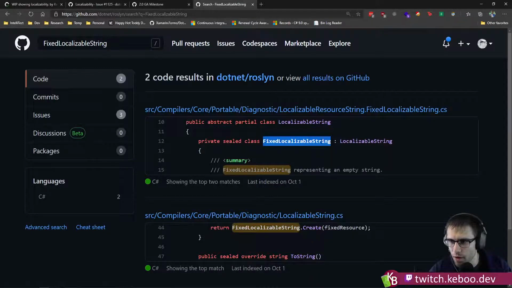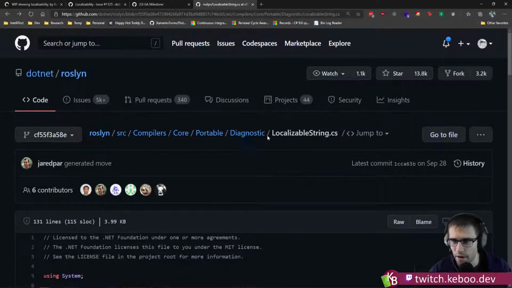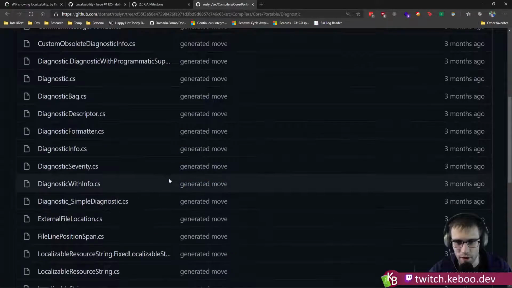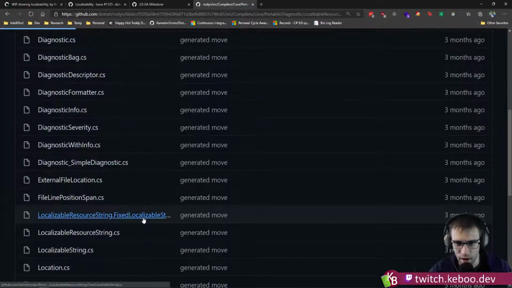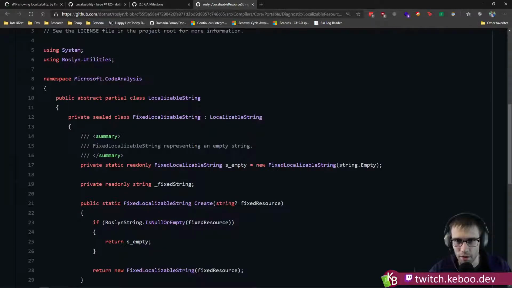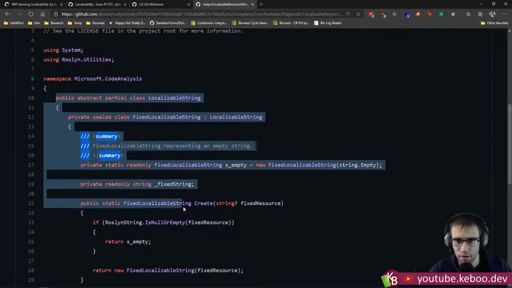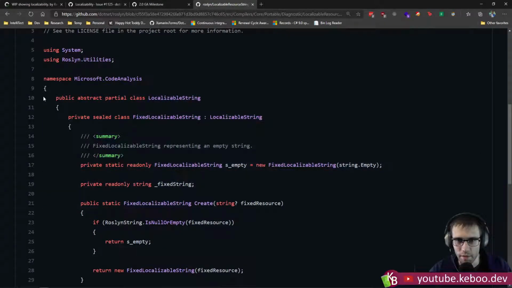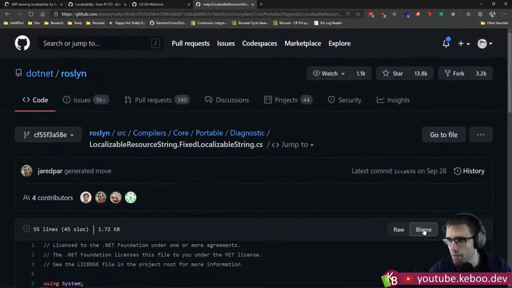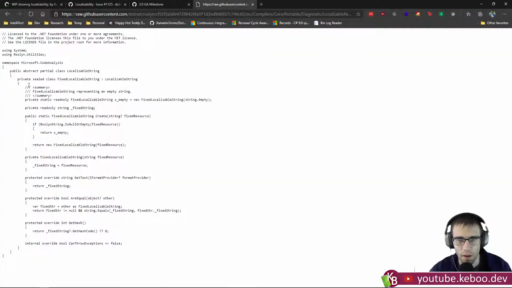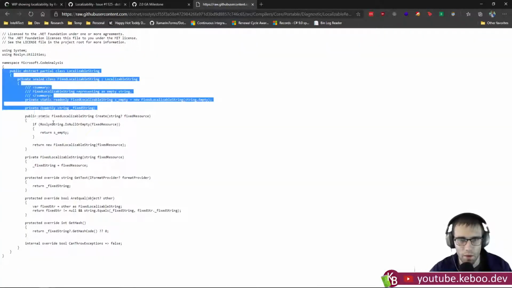Oh, it's a partial. That's what I missed. So it is alongside. Ahaha. It's in a partial. You sneaky, sneaky, sir. Okay. Why am I doing this? Raw mode. And whoop.